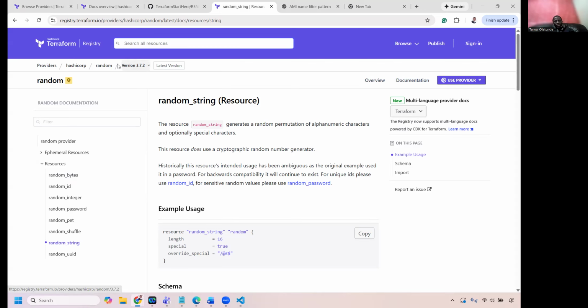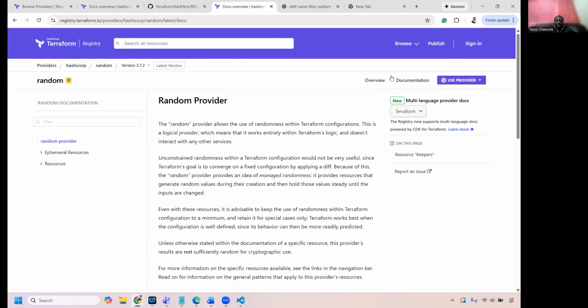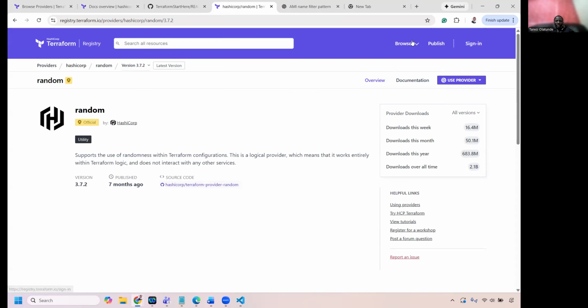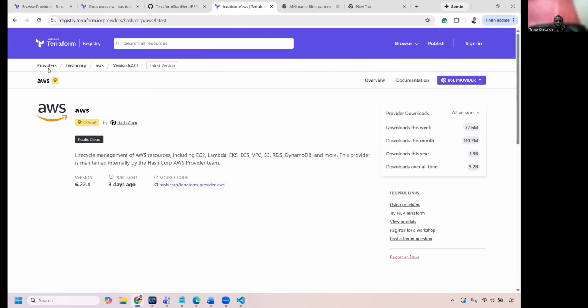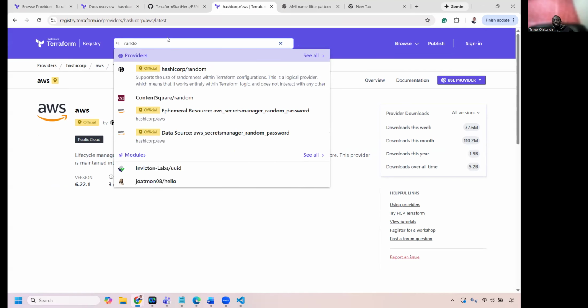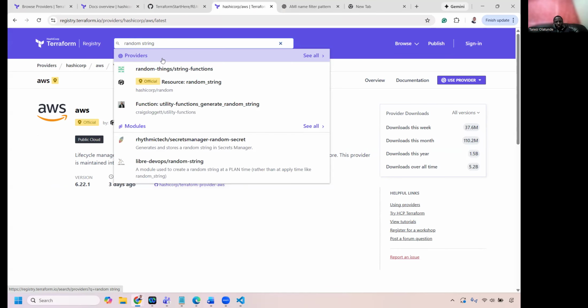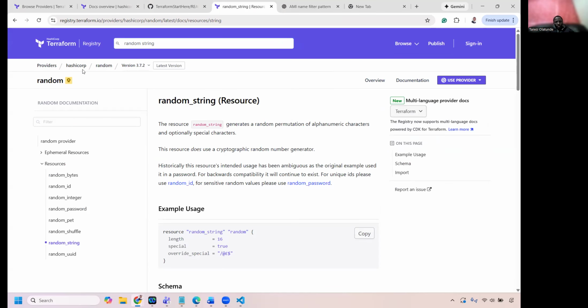So without a resource, let me come to overview, browse provider. If I click on this now, you see provider HashiCorp AWS. And for random string, provider HashiCorp random. So that means this random one is of type random, maybe a provider also, something like that.